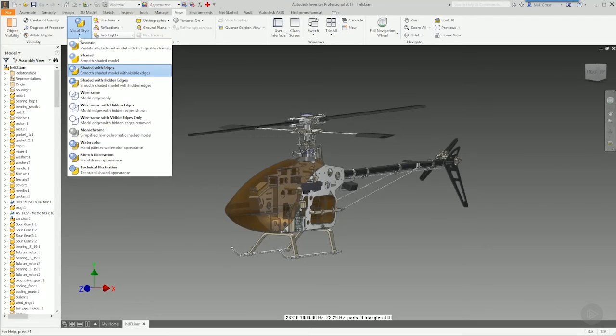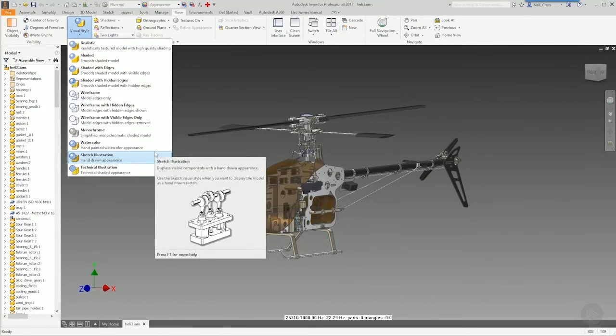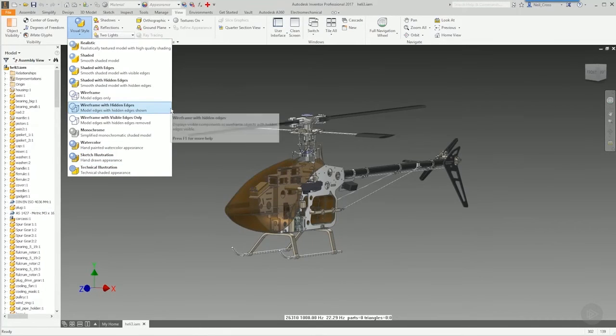And I suppose it would be nice if you could change them, but in a way it's good that you can't, because then it's just Autodesk saying, here's a bunch of visual styles. Use them if you want to. You can't change them. You can't add to them. You can't delete them. They're just there. Toggle them, play with them. Go with what you think's best or what suits the job you're doing at that particular point in time. So I'll go through them all and we'll see what they are.